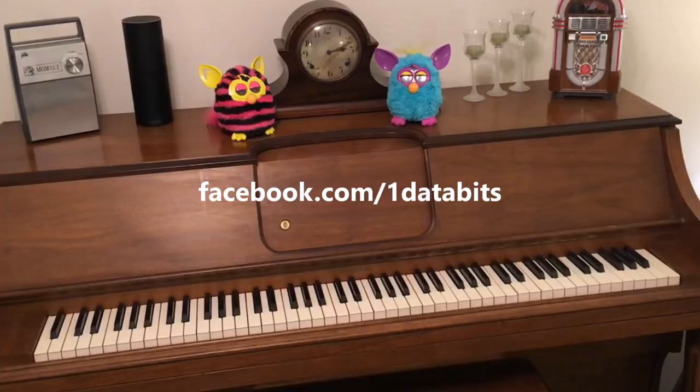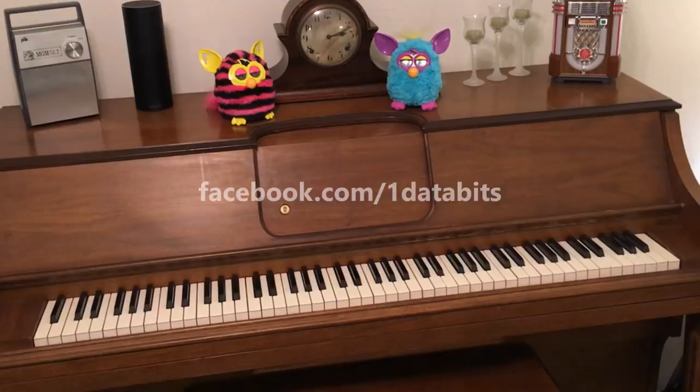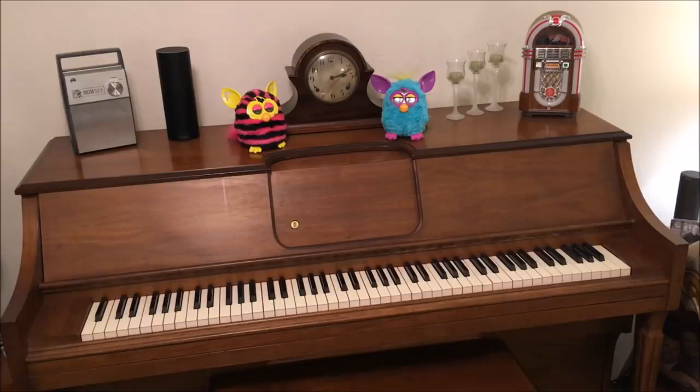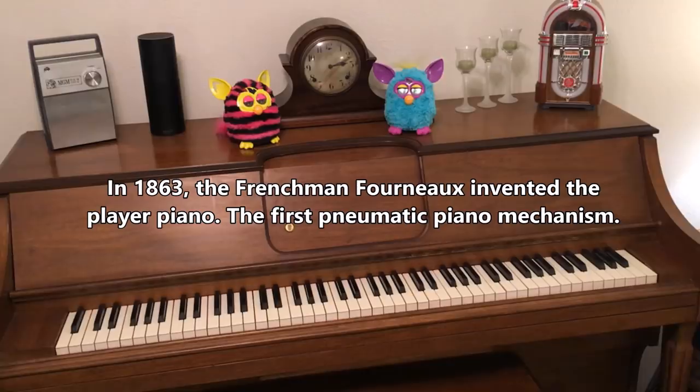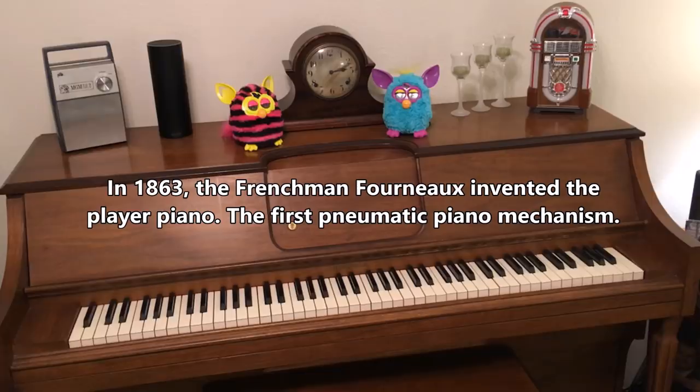But those of you who have been watching me on there have noticed that I have purchased my very first player piano. The asking price was $300. This is quite a sophisticated gadget. It is run by pneumatics, and pneumatics, of course, involve air. So inside of this machine is a pump with a bunch of little tubes, and those tubes each connect to keys on the keyboard, which produce sound.